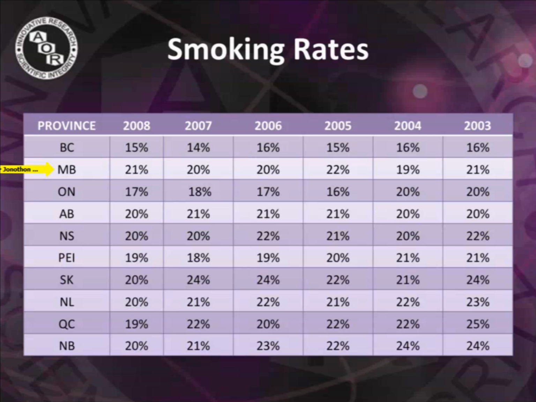Interesting thing as well is if you look at smoking rates, the highest rise in percentage of smokers is actually in girls 18 to 24 years old. And another interesting statistic is that in about 1965, where they first kept smoking rates, it was estimated about 50% of the population smoked.